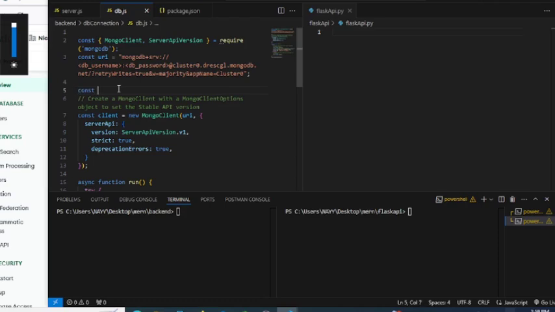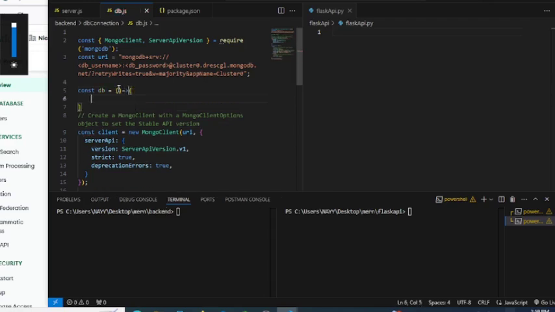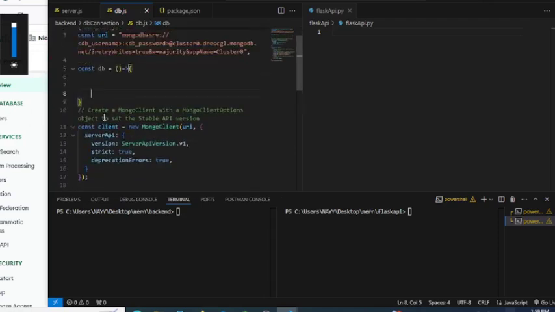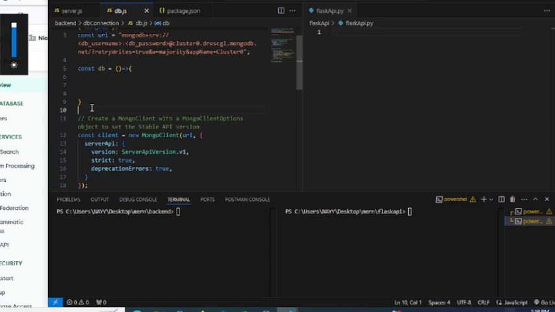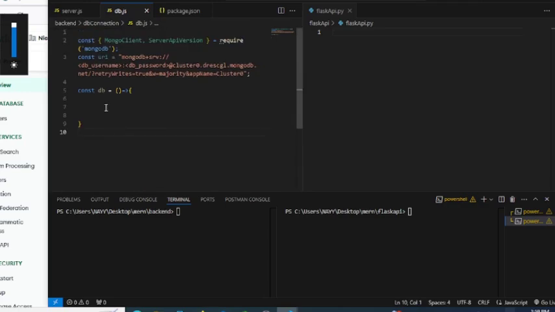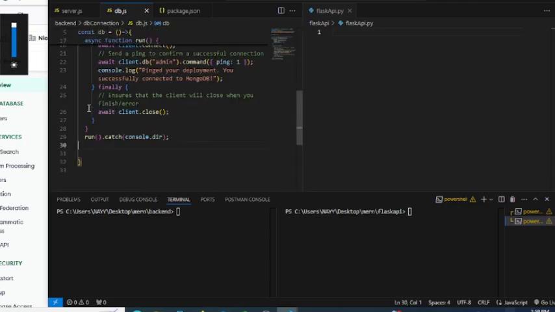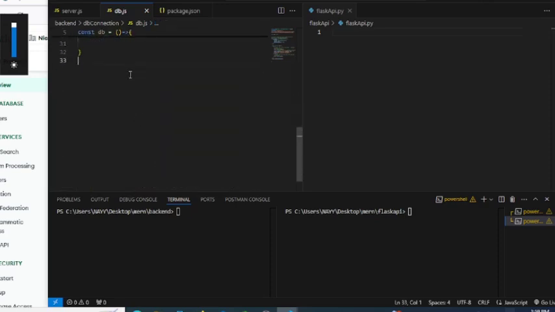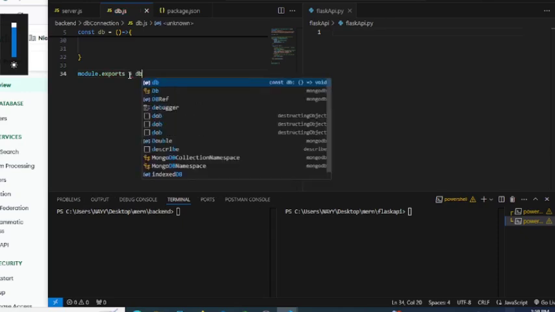So const, let's say a function called db, equal to, and so there's a way of creating a function, an arrow function. By creating this arrow function, we can just copy all this code to the last one, Control X and Control V. Then when we are done, all you have to do is come here, then do module.exports equal to the db, the function that we have.